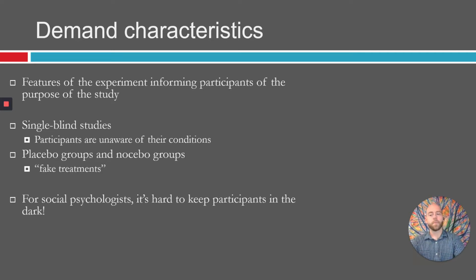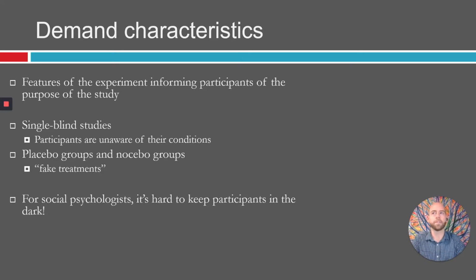When we're trying to study social behavior, it can be really difficult to keep participants in the dark. Like when you're doing a cognitive psychology study and you're just randomly assigning people to make judgments about dotted lines instead of solid lines or something. Just the first random thing in visual cognition that came to my head.